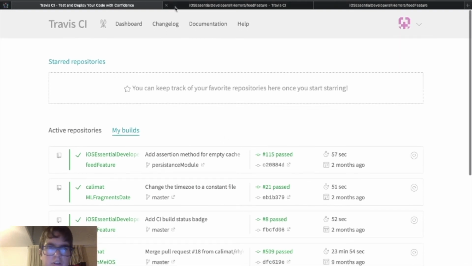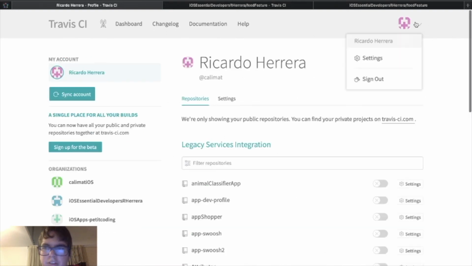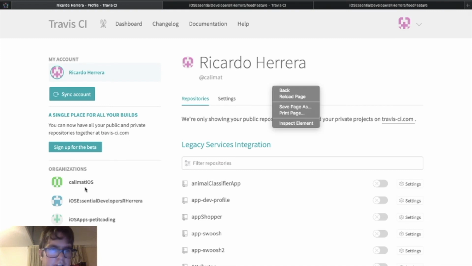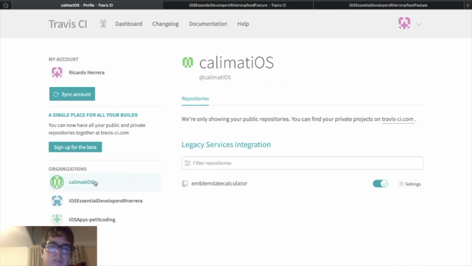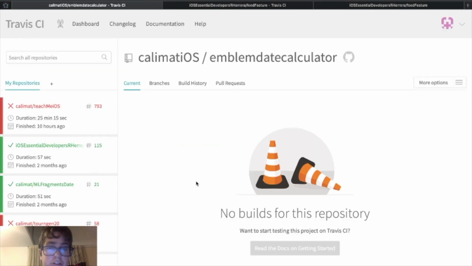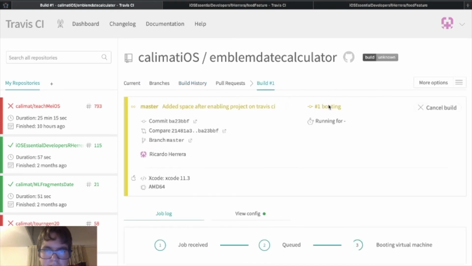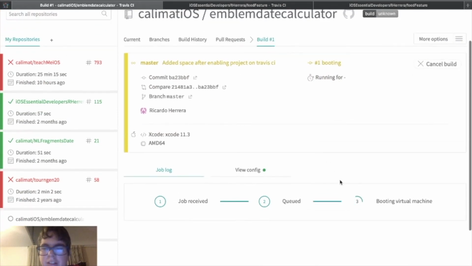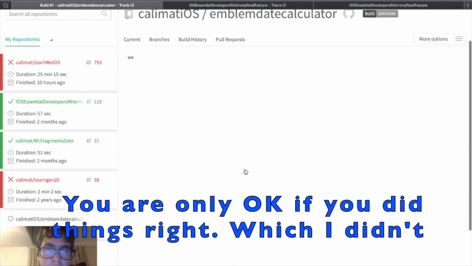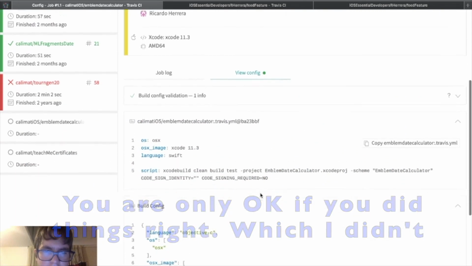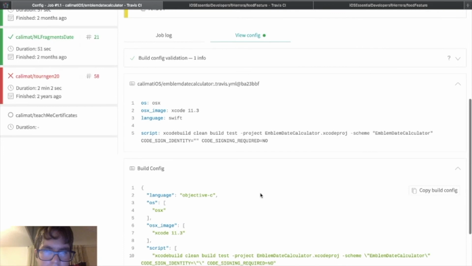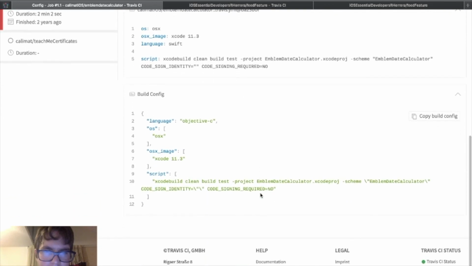If you go to your dashboard, to your repository, and check your organizations, you have it, and then you check your repository here and click on build history, you're going to see it's trying to build. So it has received this and it's trying to build, and if you're here in booting virtual machine, you're okay. Also, you can view the config that is here. And why is it saying Objective-C?